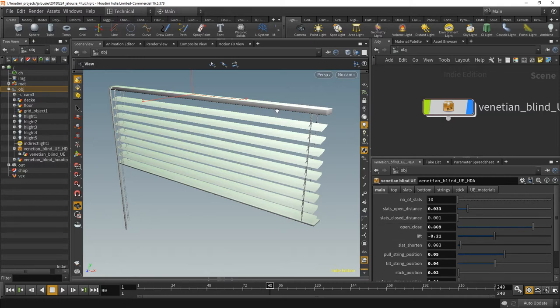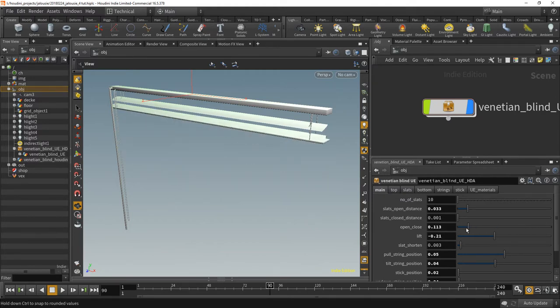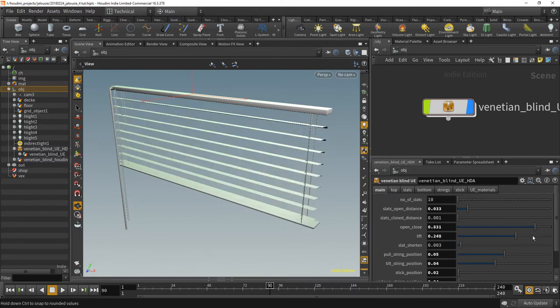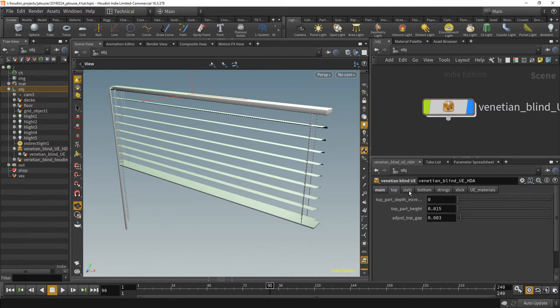And what it is, it's a Venetian blind. And basically, it's all parameters. Everything can be controlled via parameters. You can close it. You can open it. You can tilt it. You can even change the width of it and whatsoever, but that's not important right now. What's important is, this is what it's about. It's about building interfaces like this.